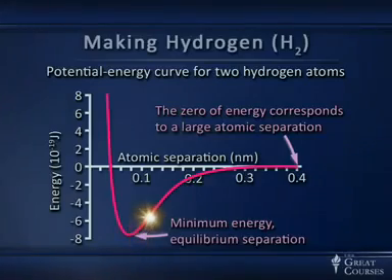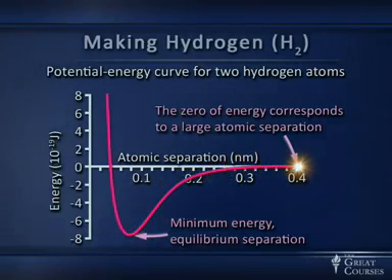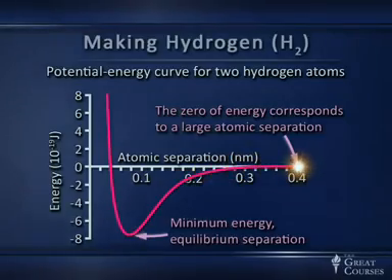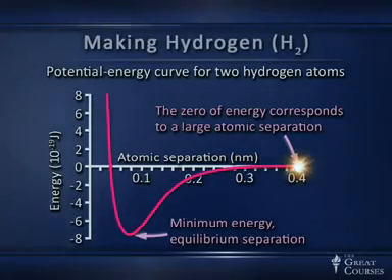If you give the molecule a little agitation, at least in terms of classical physics, it will be free to move about. Its size may change a little bit, and that describes the vibrational energy of a hydrogen molecule. If I want to separate the 2 hydrogen atoms to make them no longer a molecule, I would have to move up that potential energy curve until I got to the zero of potential energy far at the right of the curve, which corresponds to the atoms being essentially infinitely far apart.